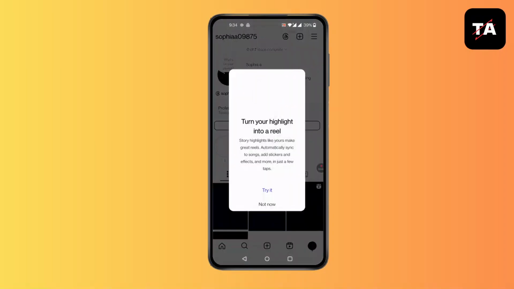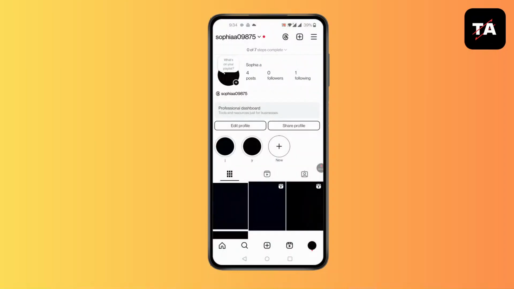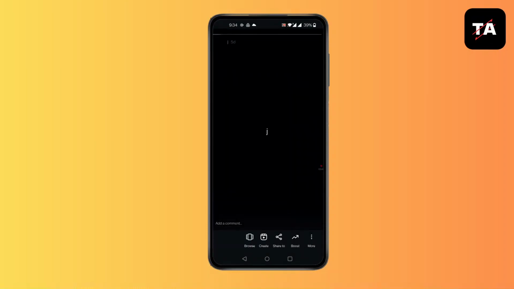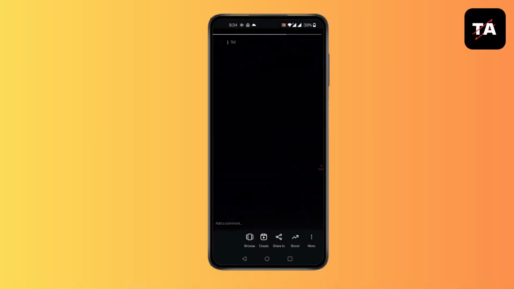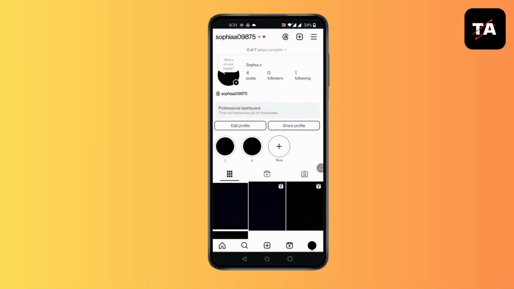Simply add new one. You need to add a new story as well to add a highlight. After that, you'll find the story inside at the bottom, which is viewers of this story, and then you'll find their account in here. This is how to check if someone is stalking you on Instagram.